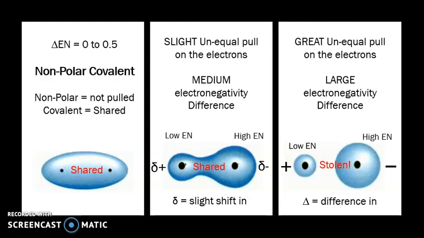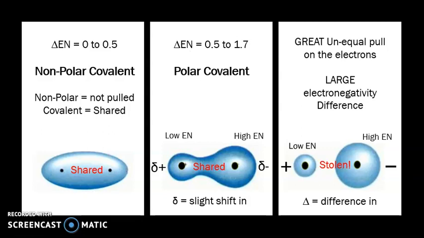Now to the image in the right. This one says slight unequal pulling of the electrons. Well, what that means is that there has to be a greater difference in that electronegativity. Let's put some numbers to this now. We say that the electronegativity difference between these two atoms should be somewhere in the ballpark of about 0.5 all the way up to about 1.7. Now, don't all go out and Google this and yell at me because my numbers are slightly different than what you might find on the internet.